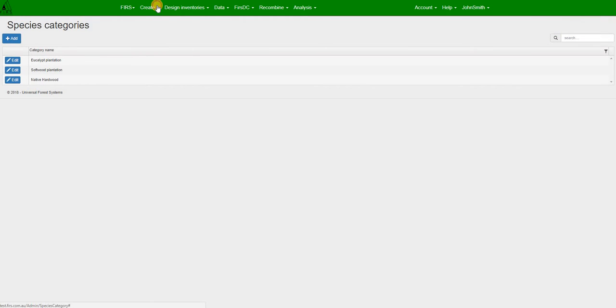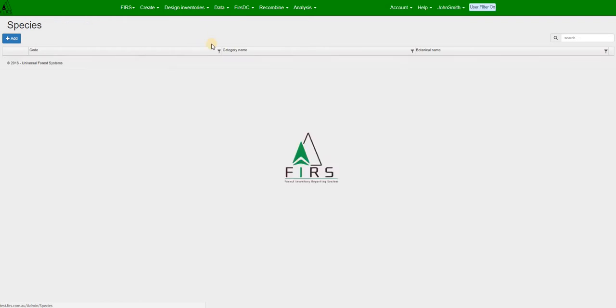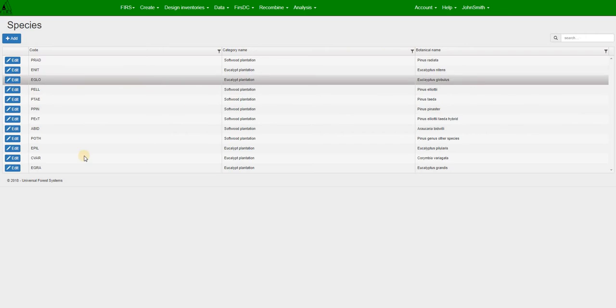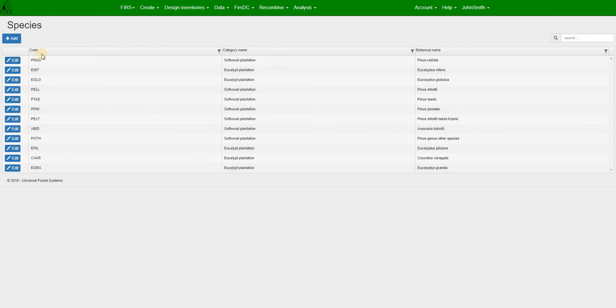The next step is now to create your species. From the Create menu, we select Species and then Species. You can see here I've already got some species set up, and I'll give you an example on how to create some new ones.